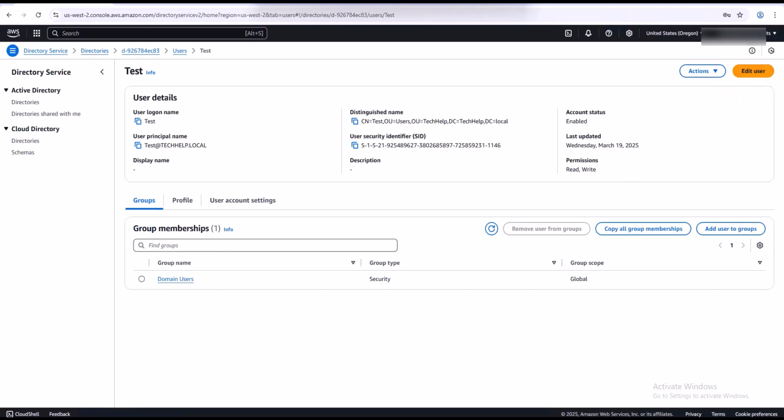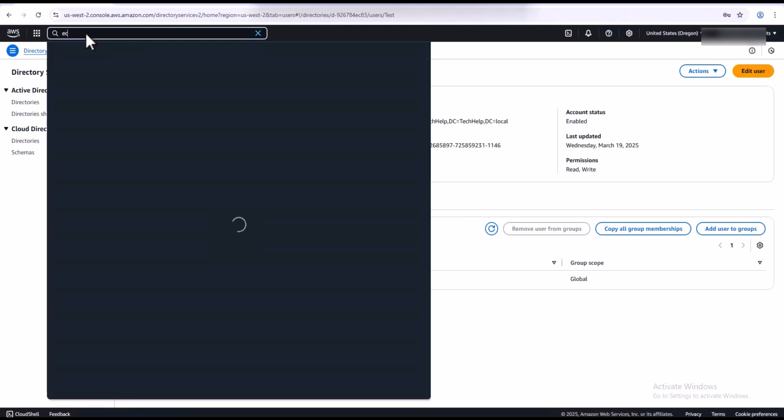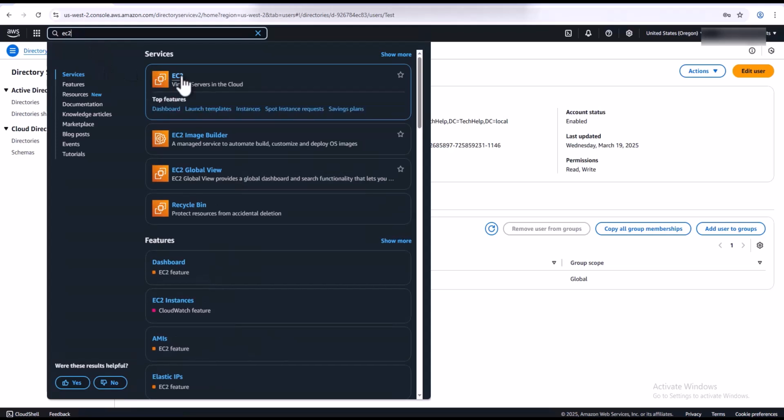Next thing we're going to do is set up the seamless domain join. What that is, it basically allows you to create assets in AWS, and then during the process of creating that asset or that service, you can join the domain. You can do it for EC2 instances, you can do it for workspaces, and you can also do it for RDS. So I'm going to do it through EC2. All right, so let's navigate to instances. Let's go to EC2. I'll open up a new tab for that.